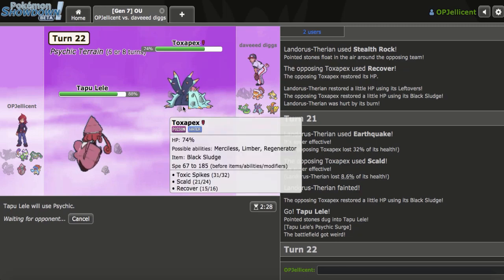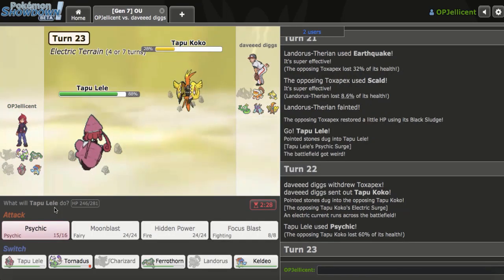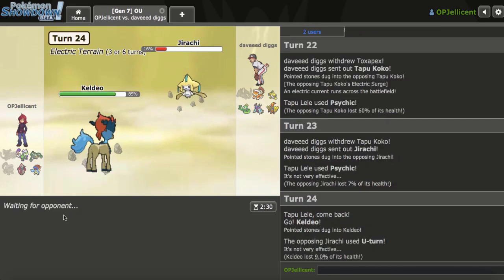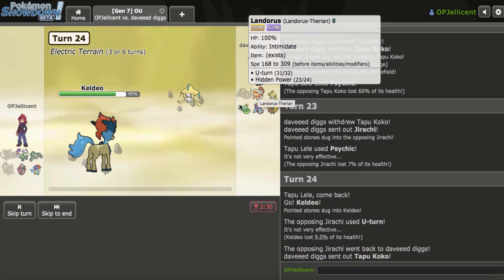Because this dies. And if this dies, Keldeo has fun. They go Tapu Koko. We've already seen it switch up moves. Are you Wish or not? If you're Wish, I lost, but maybe they're not Wish. I don't think they're Wish, so I might actually have a chance in this game.